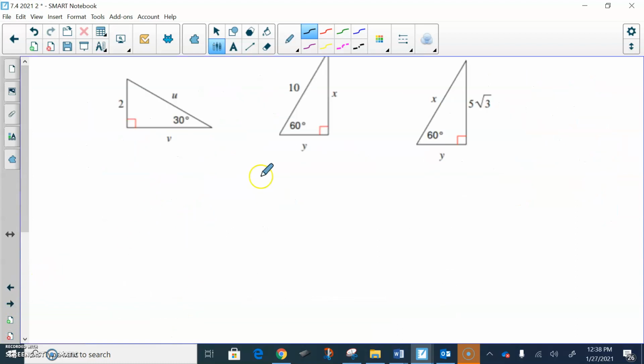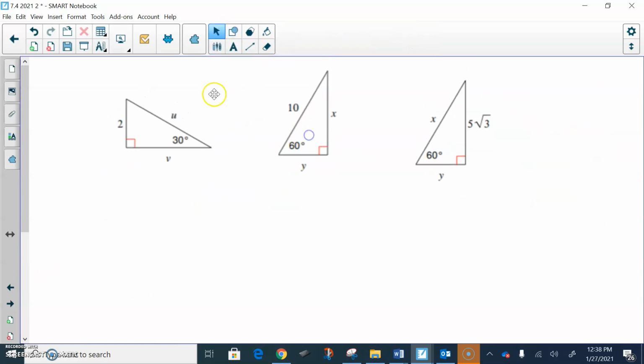Okay, and again, these are called shortcuts, so they're supposed to be easy. So I hope you find them easy. Okay, the first one, we're given the short leg. They only have to give you one of the 3 legs. We know it's a 90, we know it's a 30, that means this has to be our 60.